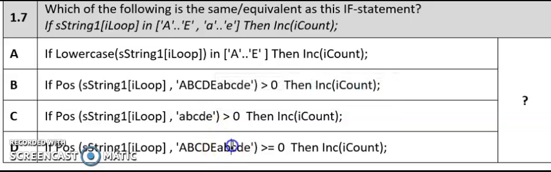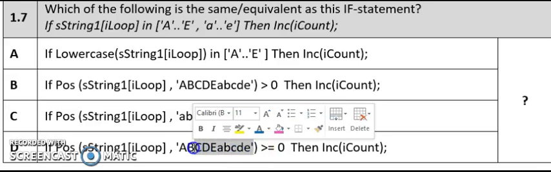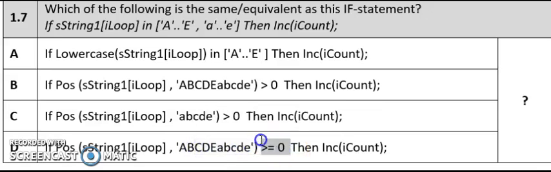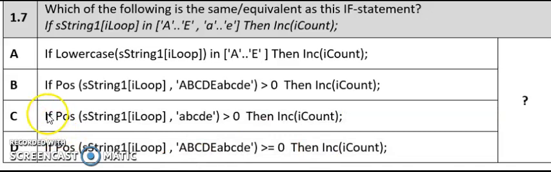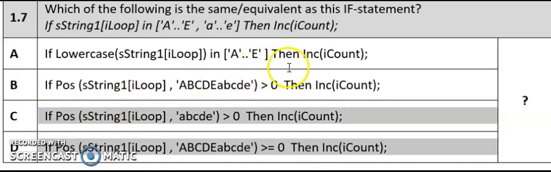This one here looks a bit more promising because it's got all the possible values, but this greater than or equal to 0 is an odd one, and the question comes up later about that as well. Why would we check if it's greater than or equal to 0? Because if it's equal to 0 it means it's not found, but if it's greater than 0 it means it was found. So that's going to be true irrespective of whether it was found or not. So that if statement really doesn't make a lot of sense. So we've actually chucked out these two, I think, so far. We've thrown C and D under the bus.